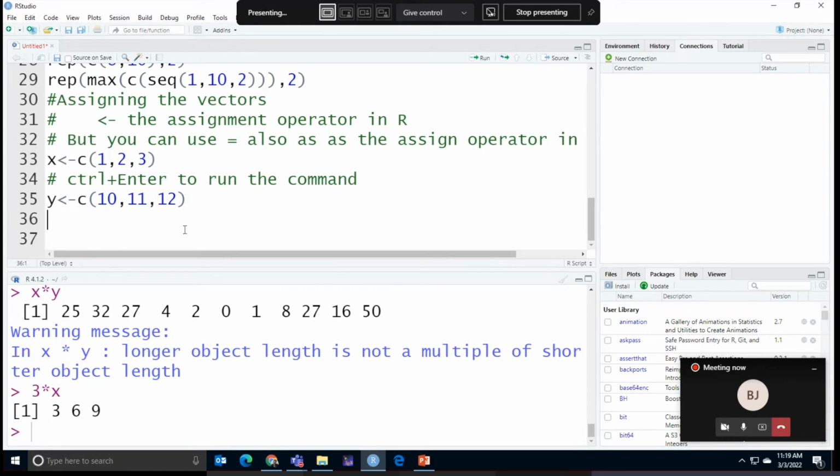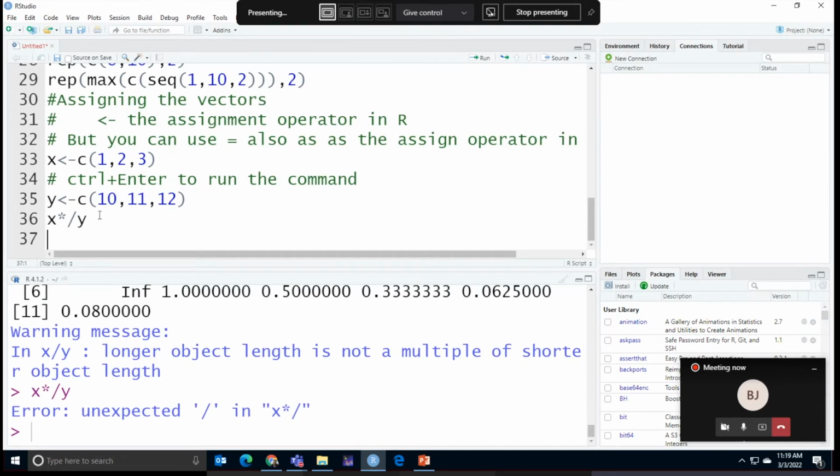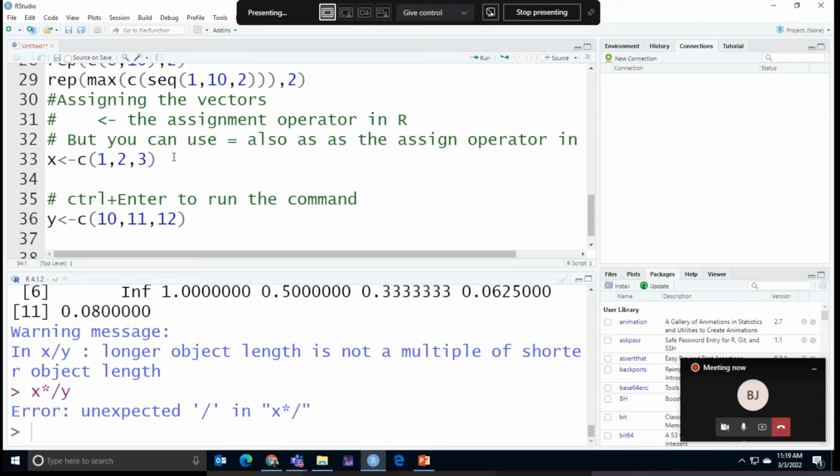So now can we do x by y? No. Can we do this with a star? Okay, so we will continue with that. In order to print that, yes, we have to go for print. Even you can do simply x.